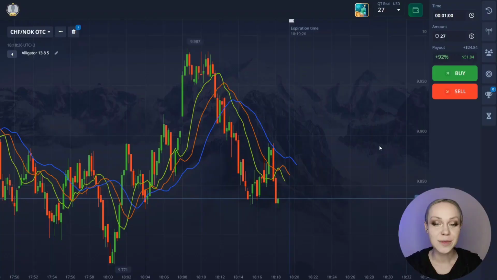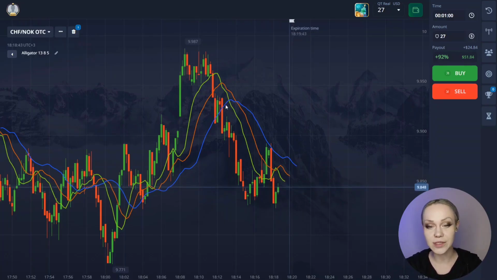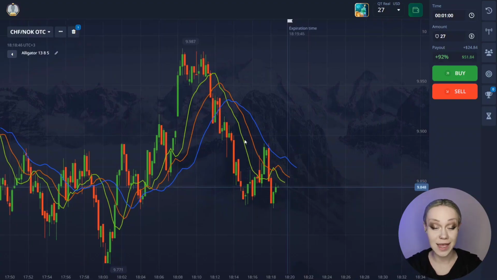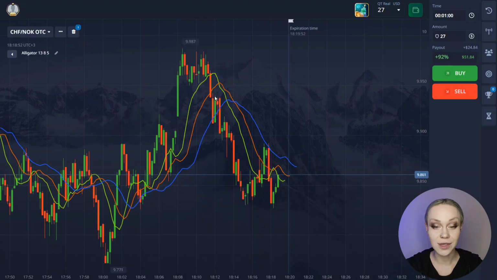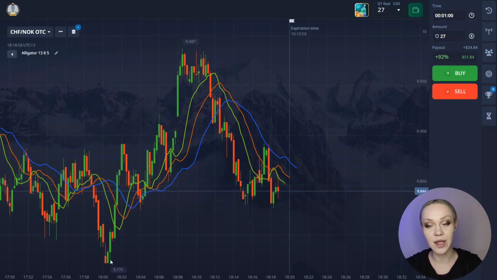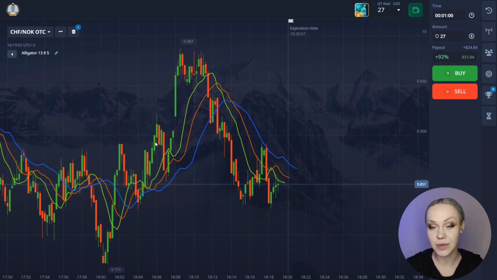To begin with, let me briefly tell you what this indicator is and what we'll pay attention to when choosing entry points today. This indicator is represented by 3 moving averages, green, red, and blue. When the green line goes down and all the moving averages intersect, the price shows a decrease. In such a case, we can open a trade for a fall. Conversely, when the price starts to move up, the green line of the indicator goes up and the moving averages intersect. Here we open a trade for a raise as the price is showing good growth.